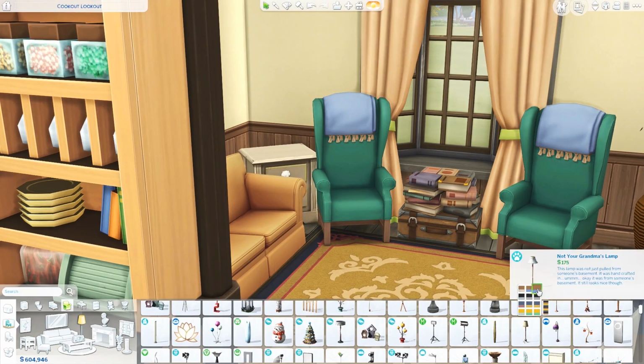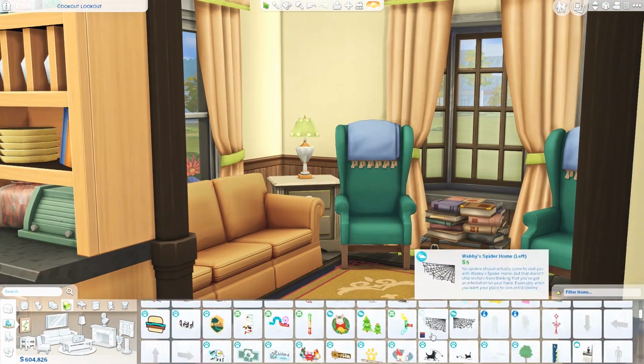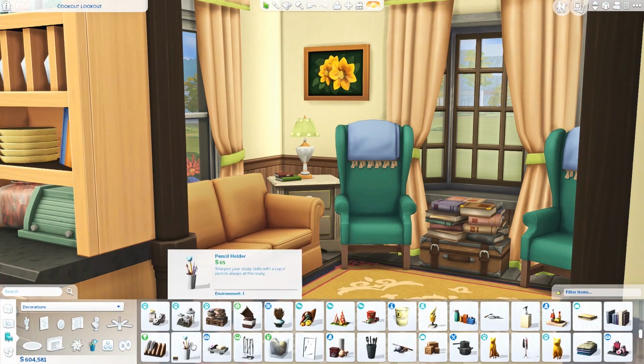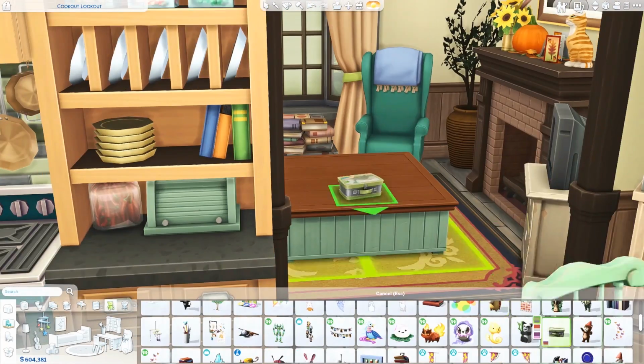I do end up only leaving one of the chairs in here and moving the couch over. I kind of struggled with it a little bit, so you'll see me shuffle things around and try a few different things, but I end up moving the couch over slightly so I can put a bookcase next to the couch just to make the room a little bit more usable. I mean, I have the TV and fireplace in here, so there's plenty to do.